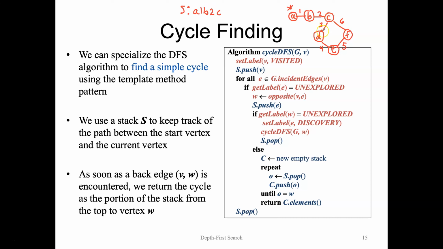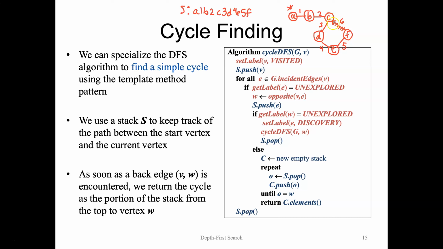We don't know yet that we have a cycle, so we're going to wait until we encounter a back edge. So we'll follow this edge from C to D and keep track of how we got there. We'll follow the edge 4 from D to E, the edge 5 from E to F, and then it is at this point in time that we know we have a cycle. This is that back edge from F to C.